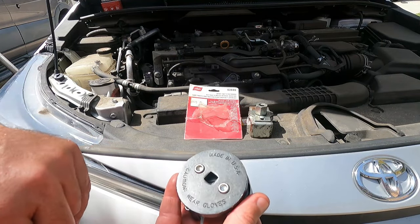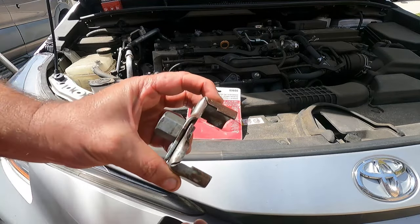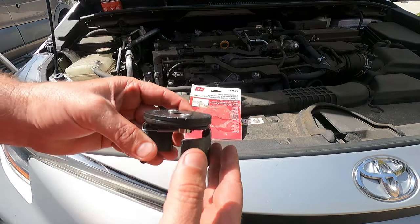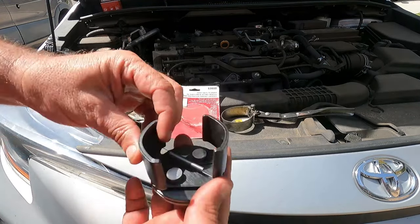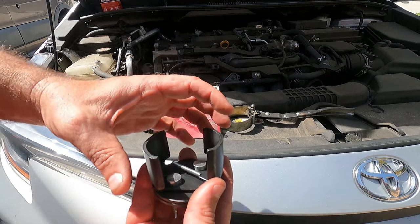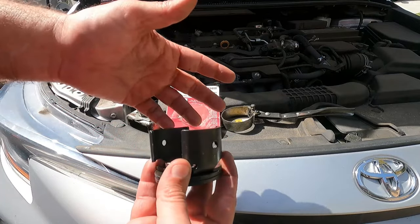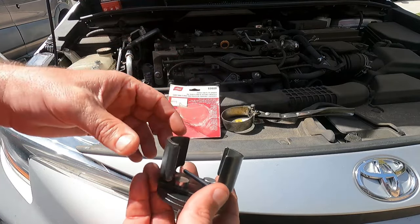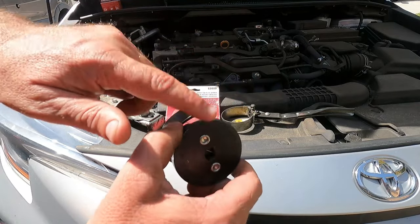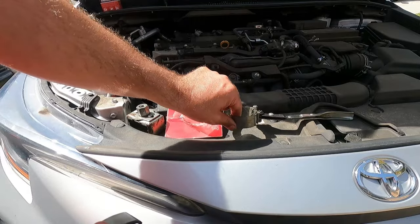Made in the USA. Wear some gloves — I wasn't wearing gloves, but I guess you should. I really do like this one here that I have, but I think I like this one a little bit better. I like the spring mechanism, and I also like the fact that it has a bigger range. You can see this has really sharp edges here that will grab onto that oil filter, but they won't completely destroy or crush it — which is what you don't want, because sometimes you can twist off the outside canister and then you're really stuck with another problem. If you were to try to tighten with this, it would just open, so you're not going to be able to use this to tighten an oil filter.